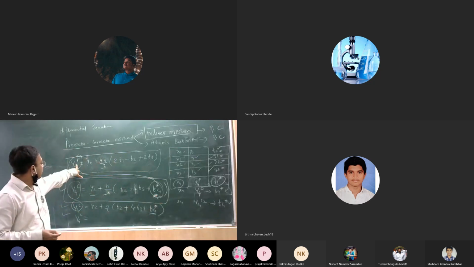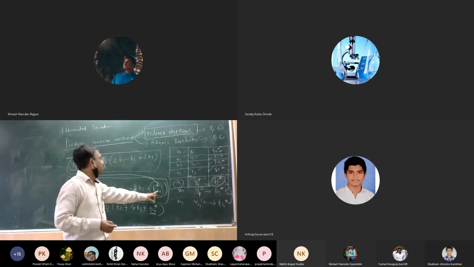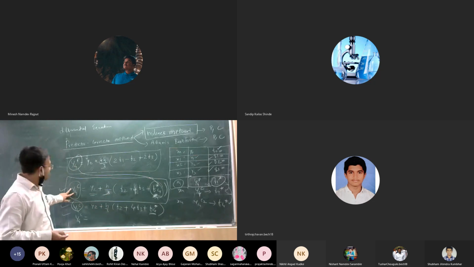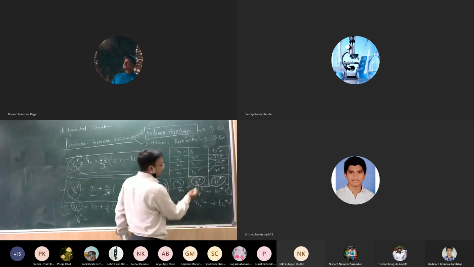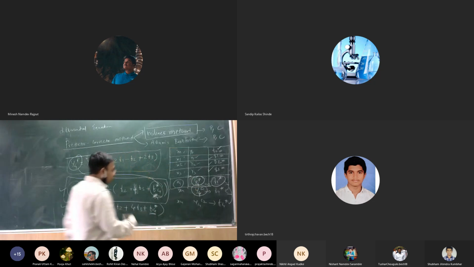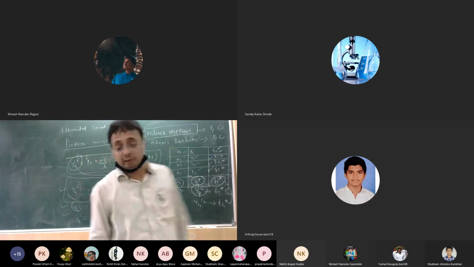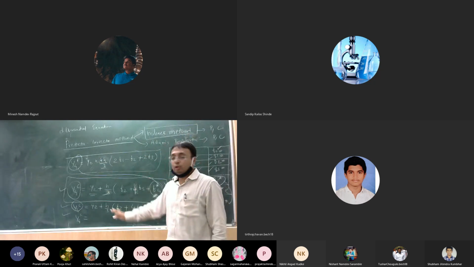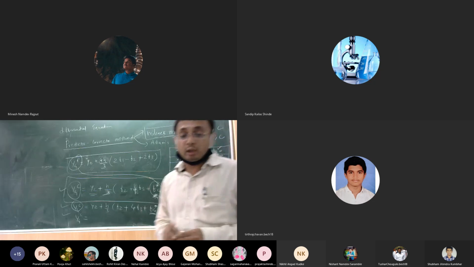First we have calculated the predictor. Using the predictor, F4 star is calculated. Again using this F4 star, we have calculated Y4 corrector. So using the corrector, F4 can be calculated again, because it was earlier calculated using Y4 predictor. Now using Y4 corrector, you have to repeat this F4 value until both values are the same. This iteration will be repeated until the previous value matches the current answer. Then only we can stop at that position.